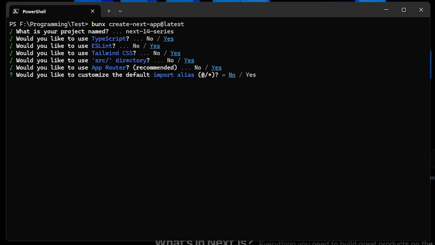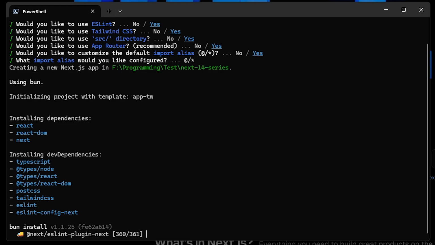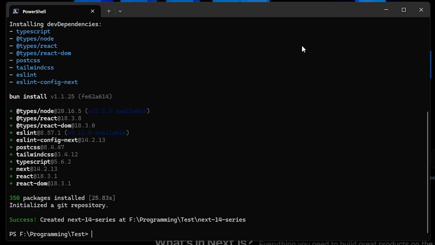Basically, it's just a shortcut for ../. You can just navigate directly from your root directory like src. So yes. Next, what our import alias is gonna be. So it's okay to be @/* and I like to keep it. And now it's using Bun and installing all the dependencies and creating the project structure. Okay, so all the dependencies are installed and we have our project ready.